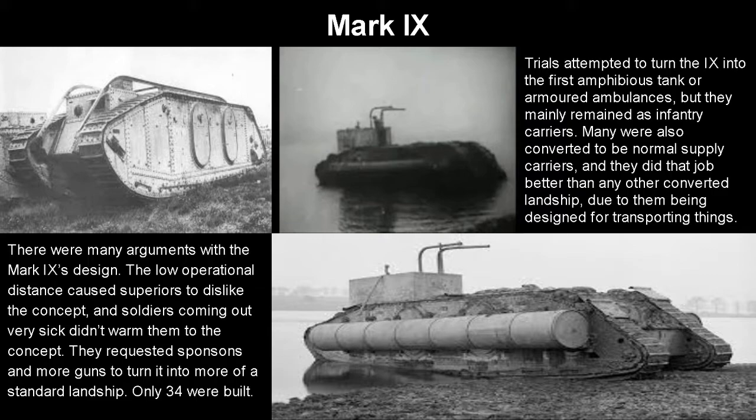There were a lot of arguments with the Mark IX, though. The low operational distance and the fact that soldiers would get so sick from the fumes that they'd come out of the vehicle not ready to fight, and instead ready to throw up everywhere, didn't really make generals like the idea. They requested sponsons and more guns to basically just turn it into a standard landship, which the designers argued with very much, and only 34 were built by the end of the war.